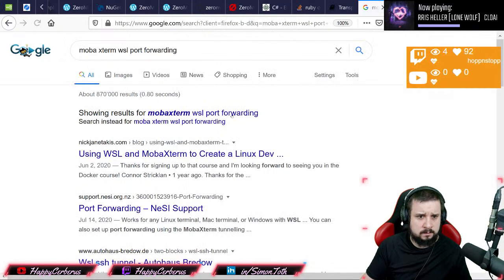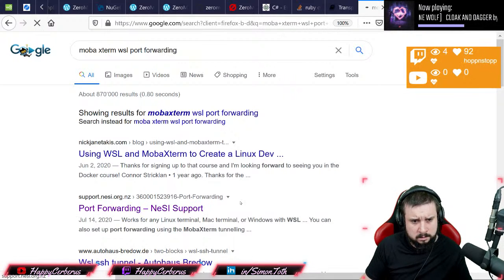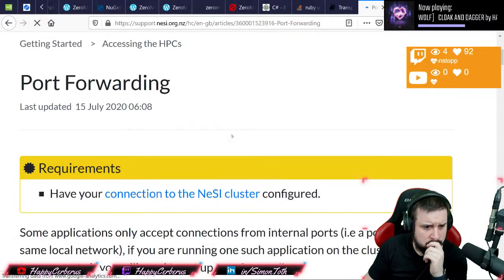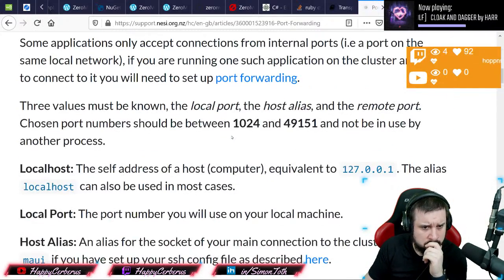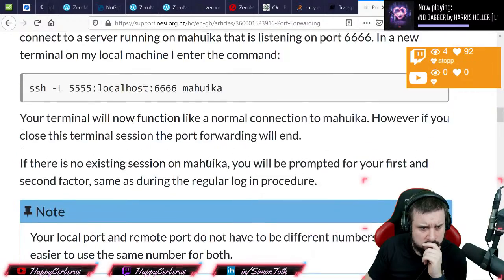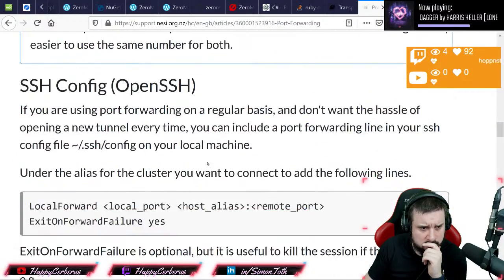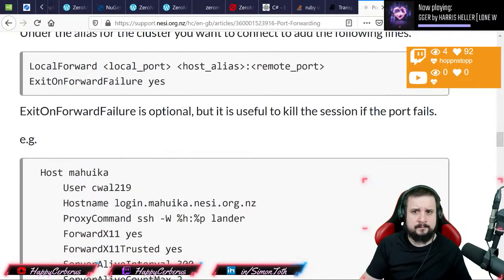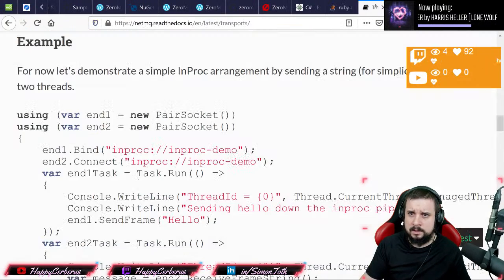This is specific to my terminal. Port forwarding. Yeah, this is not really talking about my terminal.